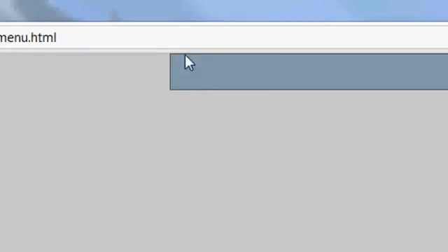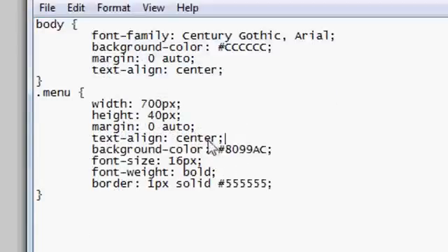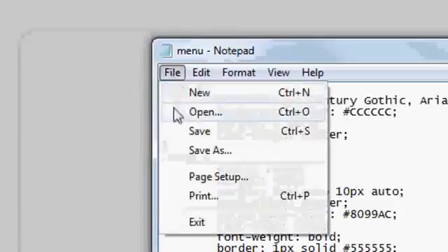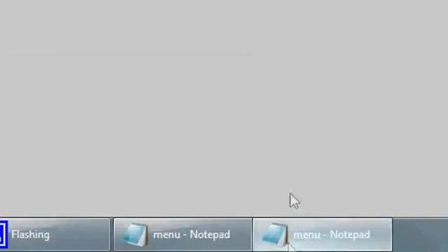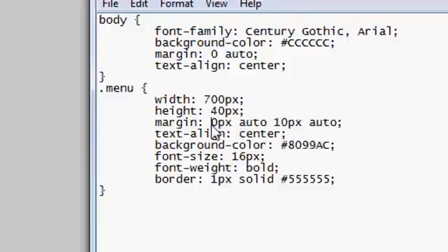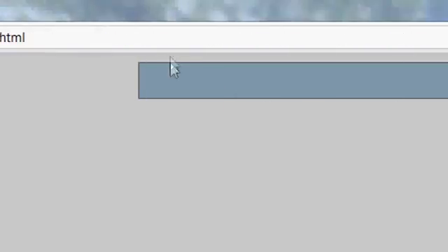But as you can see, there's no spacing at the top. So we're going to add a bit of spacing to make it look a bit nicer. In the menu, we're going to edit the margin, so we're going to do 0 auto 10px auto, and 10 pixels means there's 10 pixels at the bottom. If we change the top one, we're going to make that 10 as well. So file, save, refresh, and there's 10 pixels of margin at the top and 10 pixels of margin at the bottom of the menu bar as well.